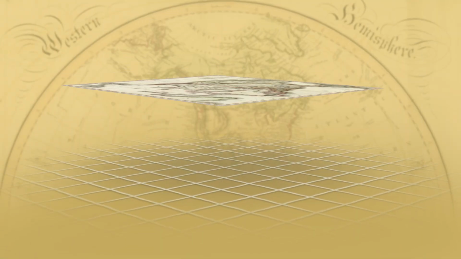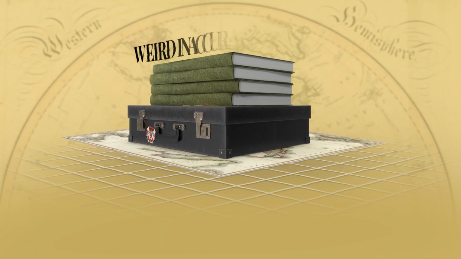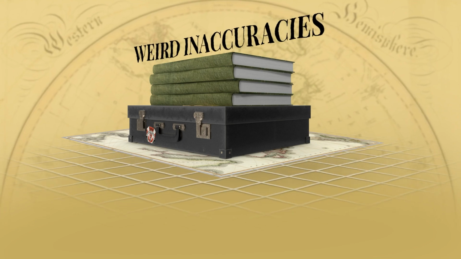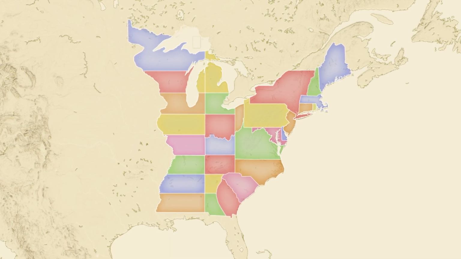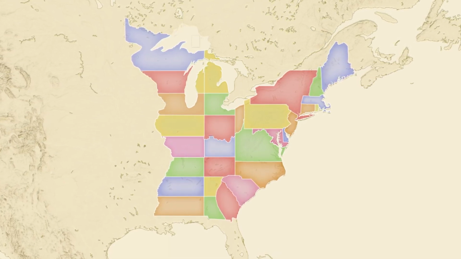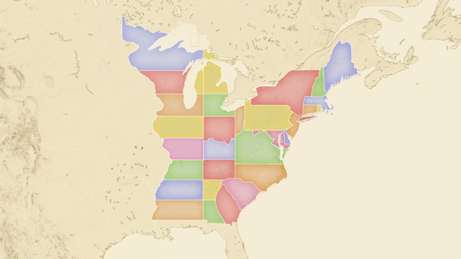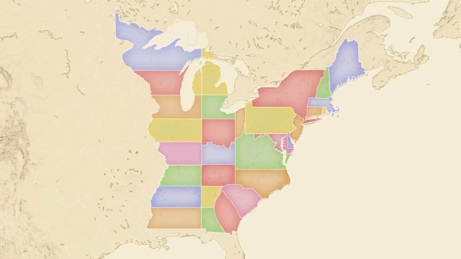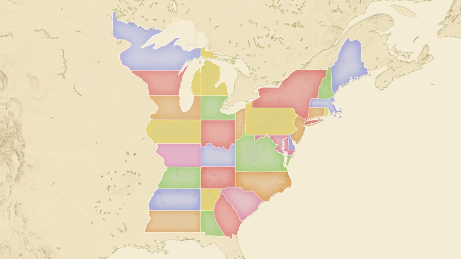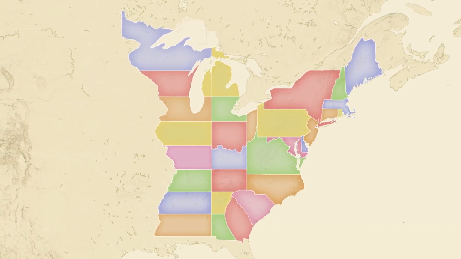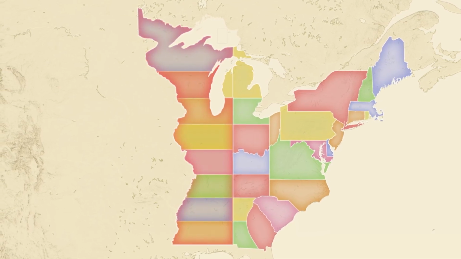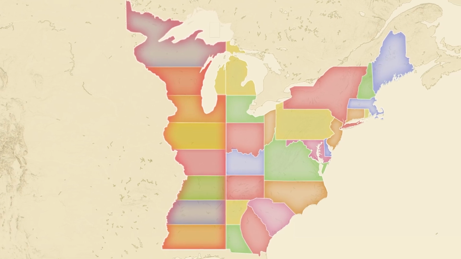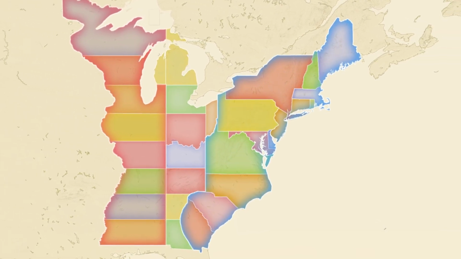So the proposal didn't fail because of these weird inaccuracies. Why it failed was actually for a handful of other reasons. One thing that Congress had a problem with was making 10 to possibly 16 additional states all at once could create all sorts of problems. They especially didn't like that idea with states that had very low populations, such as the ones far out west. Other politicians believed that creating so many new states would diminish the power of the former 13 states.